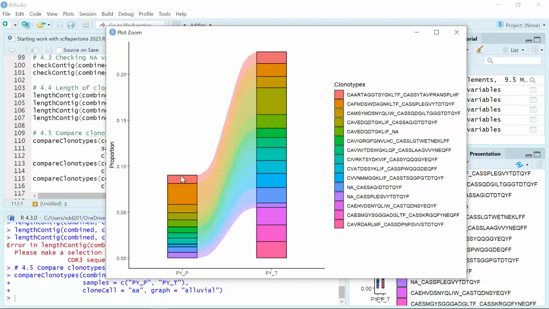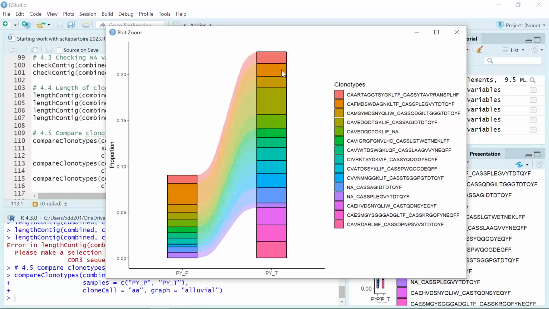You can see on the left-hand side, we have 11 clonotypes here. That means we have top 10 clonotypes for the peripheral blood samples, and then one clonotype that belongs to the top 10 clonotypes for the tumor samples. You can see in this patient, we can find all top 10 clonotypes in the tumor samples.